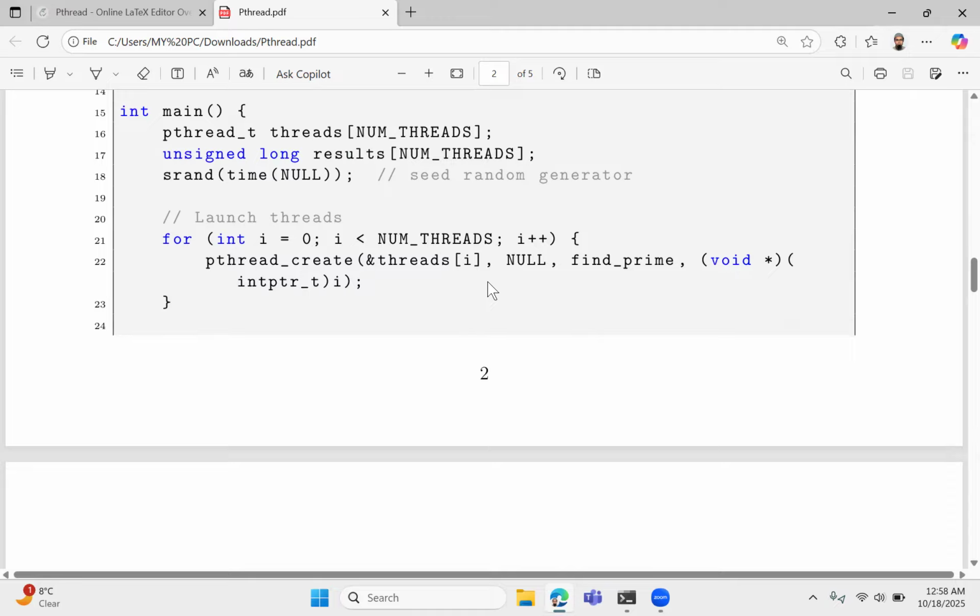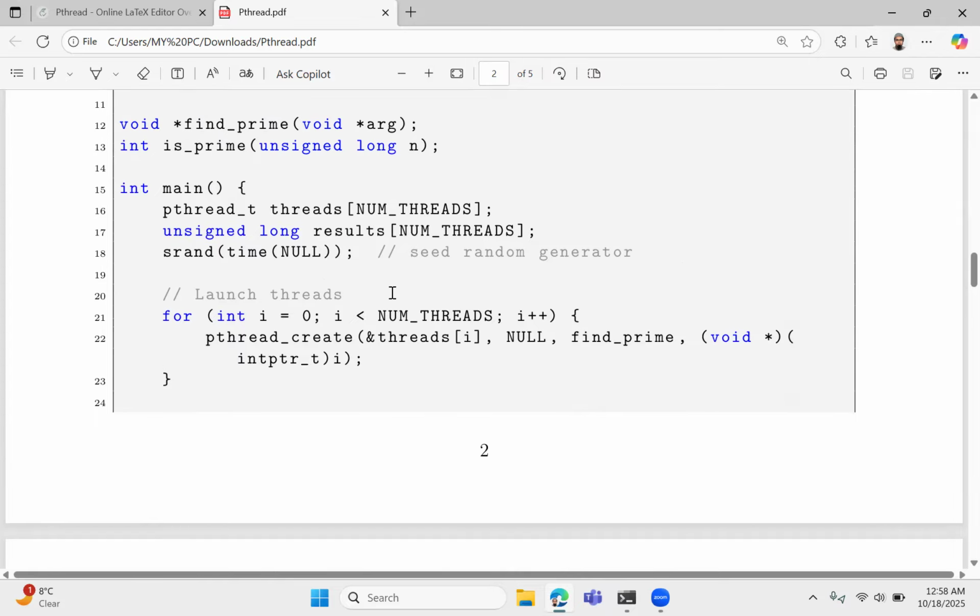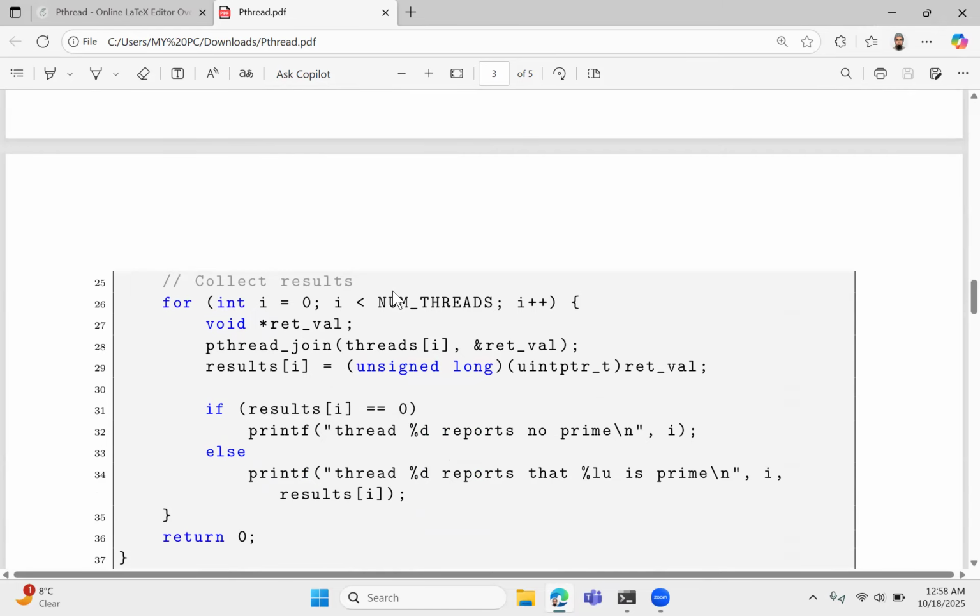This means all 30 threads start running in parallel, each trying to find a random prime number independently.